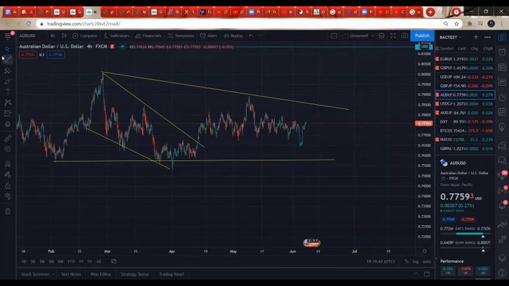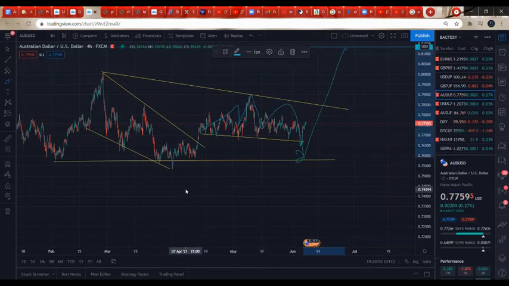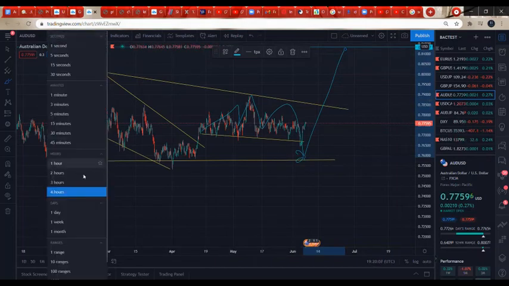Already we can see this structure has been violated inside by this impulse here. You see, so that's why this impulse here, it looks more like a head and shoulder formation for me. So we might come and get our third touch here before we move to the upside.